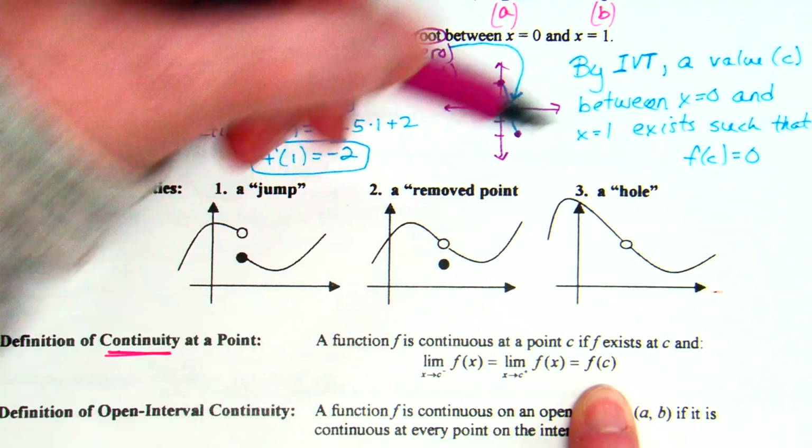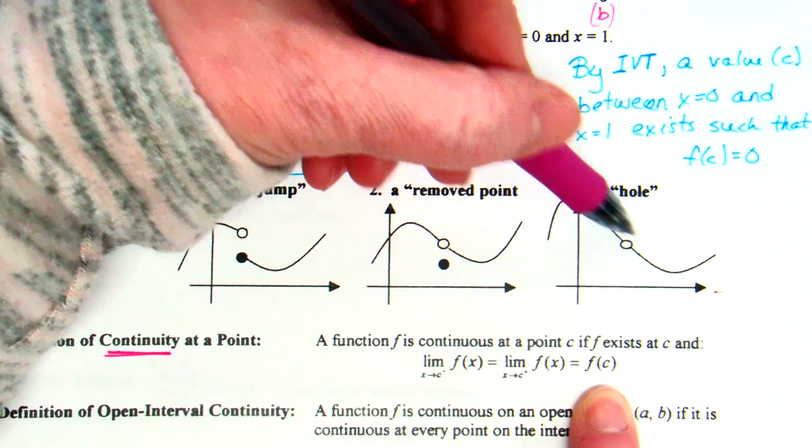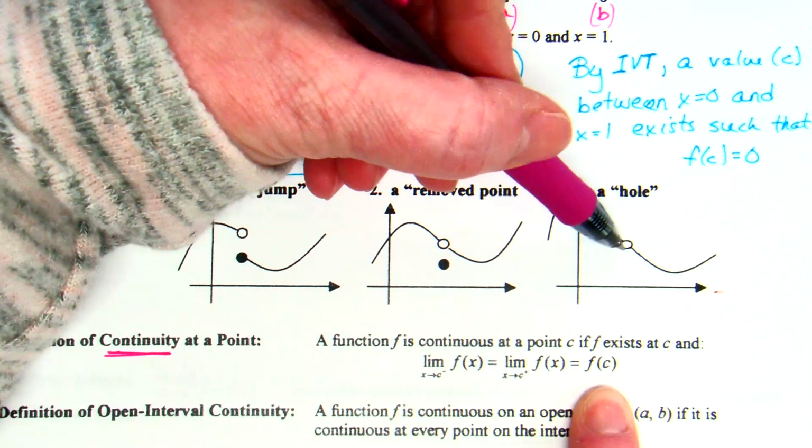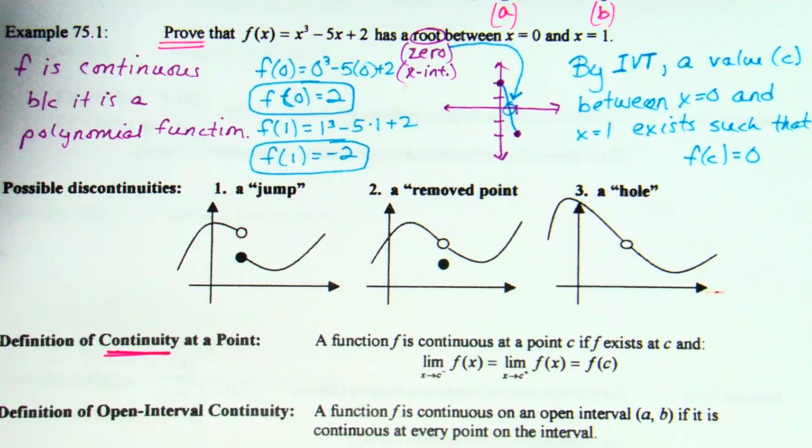Over here, same thing. Limit from the left, limit from the right, my graphs meet at the same spot, but saying it equals f of C means that point exists right there on the graph. Does that make sense? That's the idea of what we're trying to say. Limit from the left equals limit from the right and equals that value at that point. Okay, those are the three pieces you have to show if you're proving something is continuous.